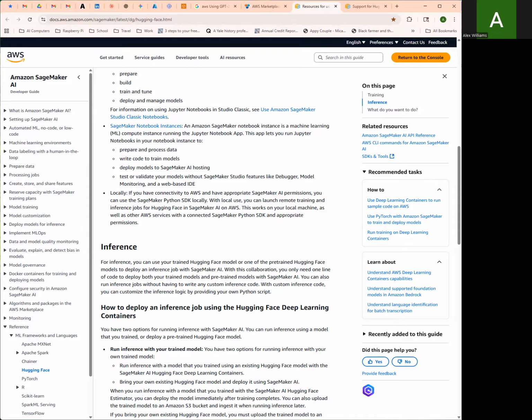So, what are those charges? SageMaker Notebook instances bill per hour. The ml.t instances cost about 5 to 10 cents per hour, while the ml.g with a GPU runs about 75 cents per hour. EBS storage is about 10 cents per gigabyte per month in most regions. It usually starts at about 5 gigabytes. And Hugging Face model downloads are free. You only pay for compute and storage. But remember, idle notebooks continue accumulating charges. So always verify the instance status shows stopped in the console after finishing your work.